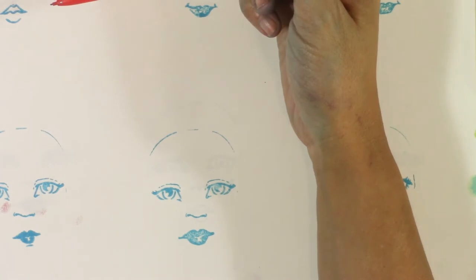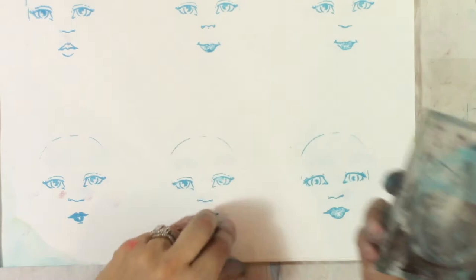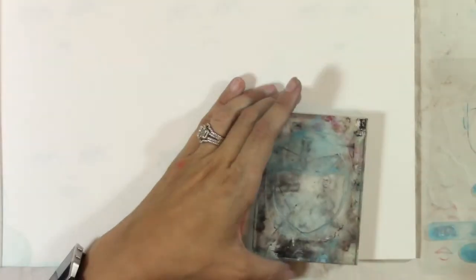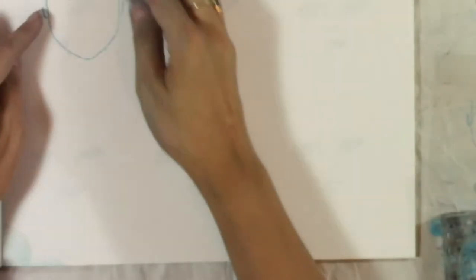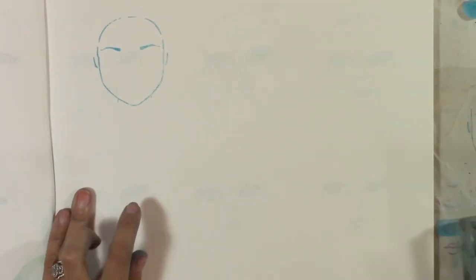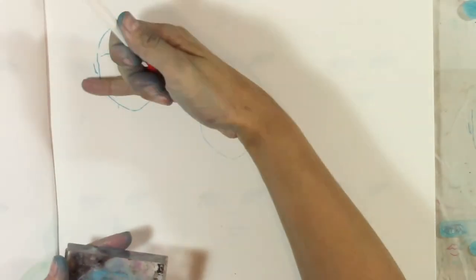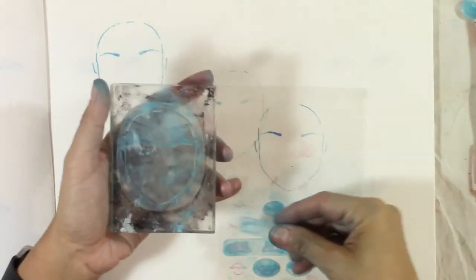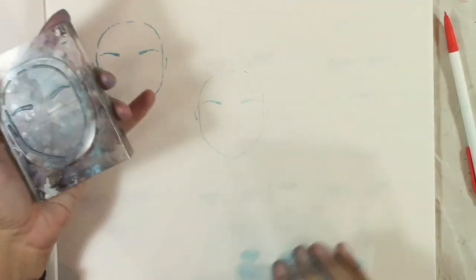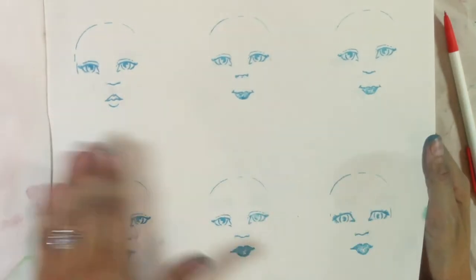If you just want to use the face outline as a stamp on its own, you get a perfect outline of a face and can work within it. But as soon as you put lips down there, the outline kind of gets erased so that you can work around the lips and around the face shape. Jane thinks of everything — it's such a good idea to have the stamp come down lower so you don't feel constricted and you can make the chin however and work around the lips. That's how the stamp works.